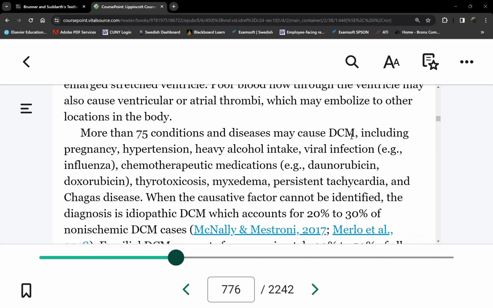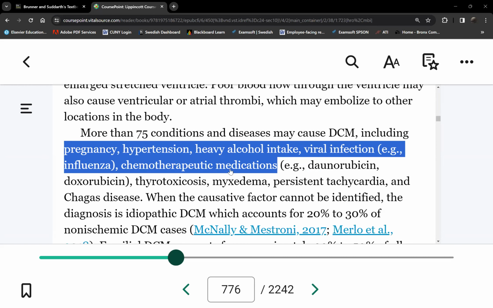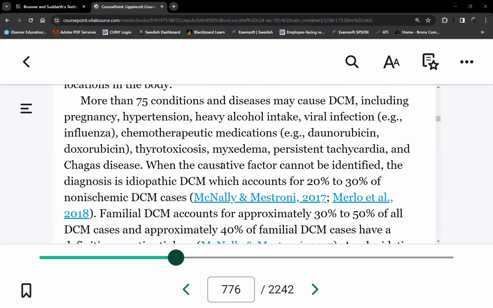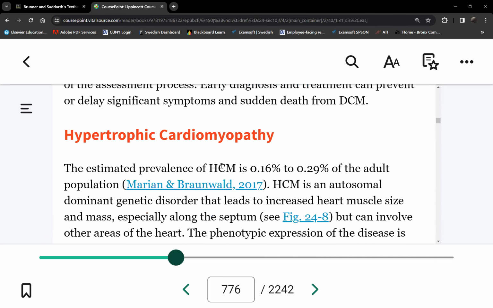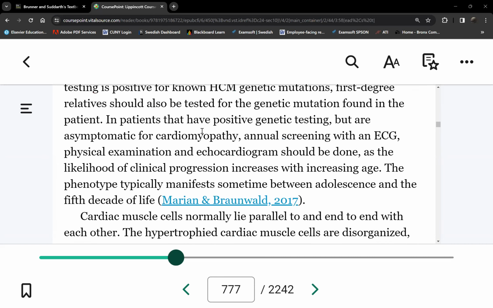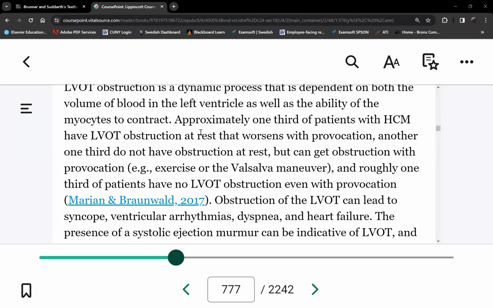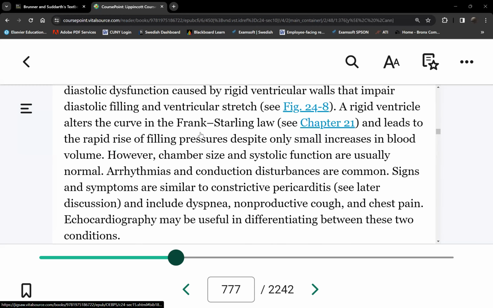So here, pregnancy, I mentioned, hypertension, heavy alcoholics, malnutrition, or chemo. Okay, so drugs can also cause cardiomyopathy. And this one has its own list of causes. So that was the first one, dilated. Don't worry, I'm not testing all of these. Just know, what happens when you have cardiomyopathy? Heart failure. And the management, is it different from the heart failure chapter? The same. That's all we need to know about cardiomyopathy, right?